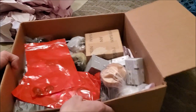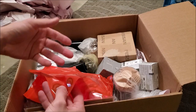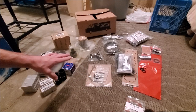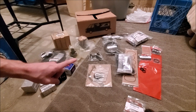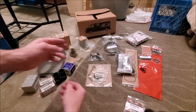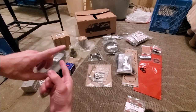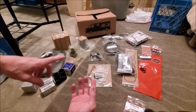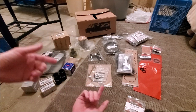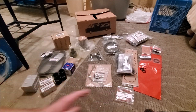Before we get into anything, we're just going to go over my parts list really quick that I recorded a couple days ago. So this is what everything looks like inside the box. I'm going to individually take everything out, line it up, and talk about each individual piece that I ordered and why. Everything here is from Z1, and I did order one thing from Advanced — the rear main seal and a couple gaskets. Z1 sells the rear main seal kit for around $30, but you can get the full kit from Advanced for about $13, so I went that route.